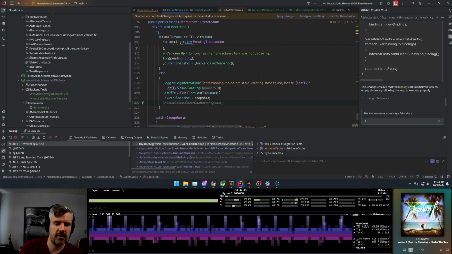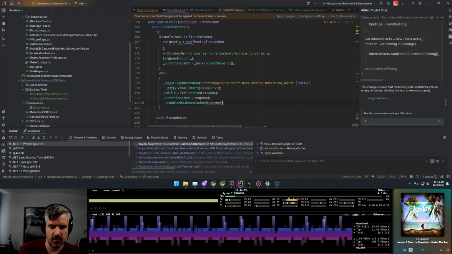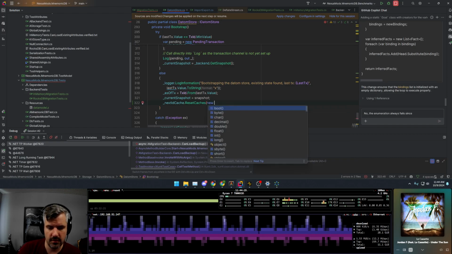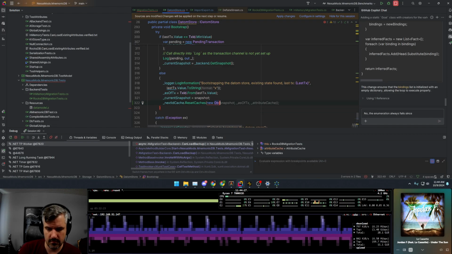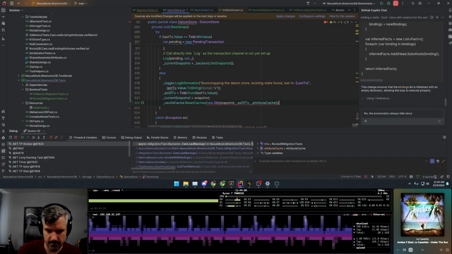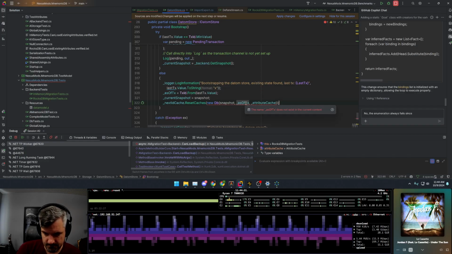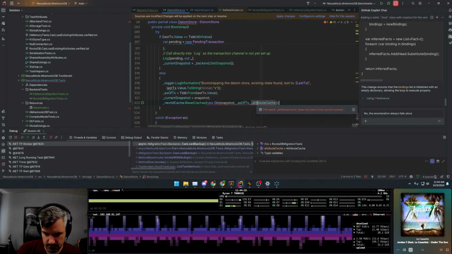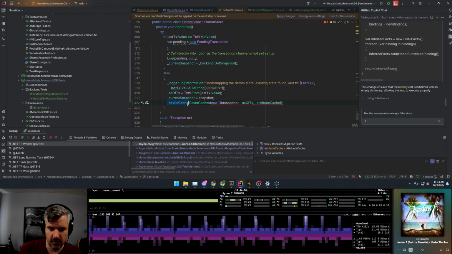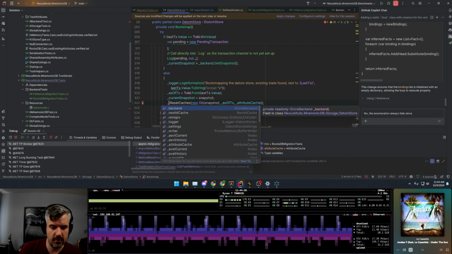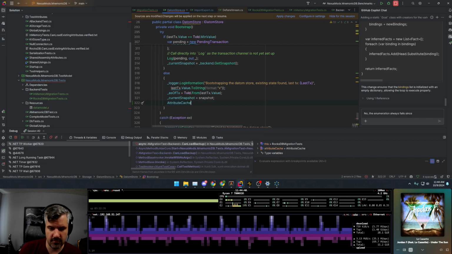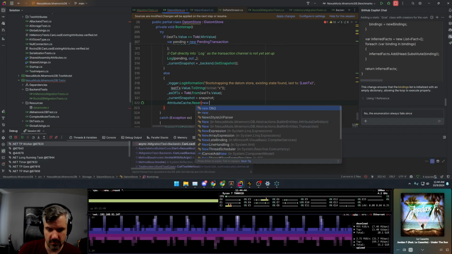So after we set the current snapshot, we should really reset the caches to the new DB. Oh, not next ID cache. We're in the datum store. Attribute cache dot reset. New DB.